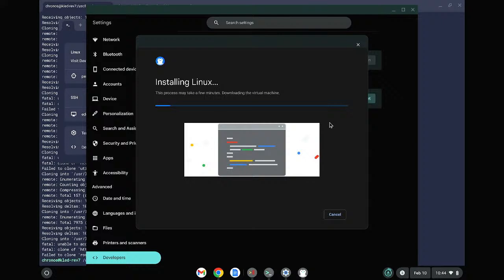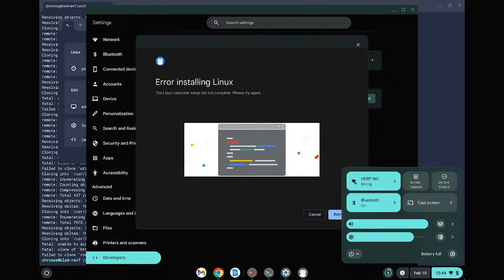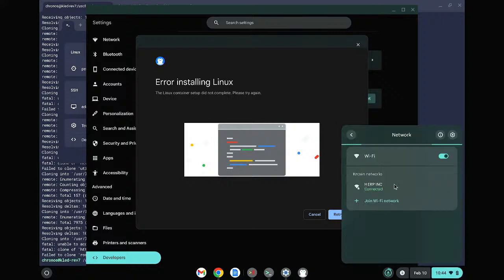The only problem with installing the Xbox emulator in this virtual machine is that you can't use Bluetooth devices, you can't plug in a controller. Yeah, here. I have to switch Wi-Fi's to do this.